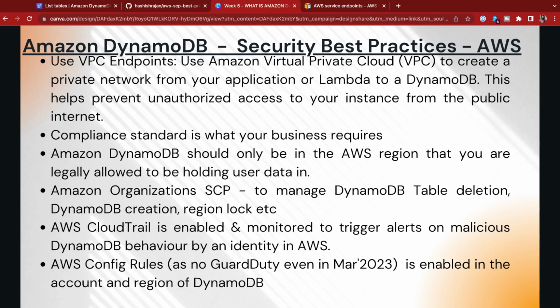It's important to know how these would work. Like the organization SCP would not cost you money, but Config rules would, and CloudTrail does not cost you money. The S3 bucket used for CloudTrail would. The VPC endpoint as well. DynamoDB itself costs money, but at least it's covered from an encryption perspective, which is good.